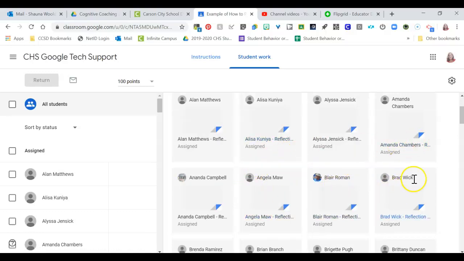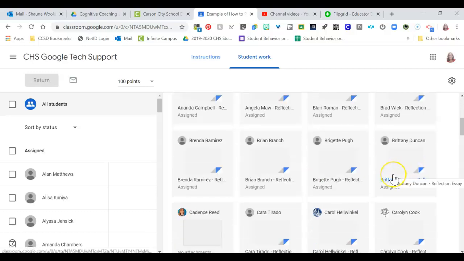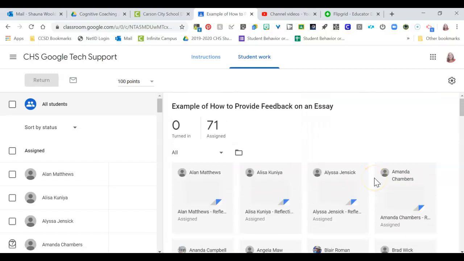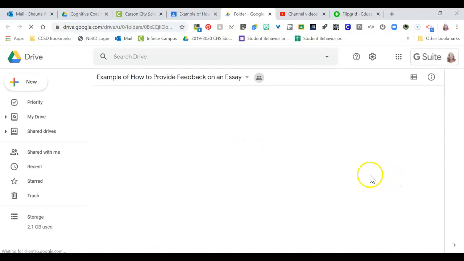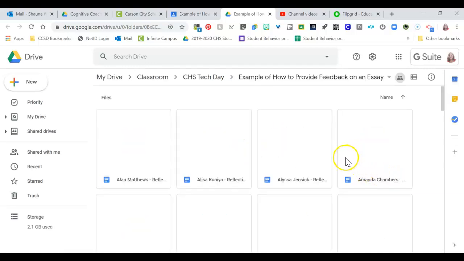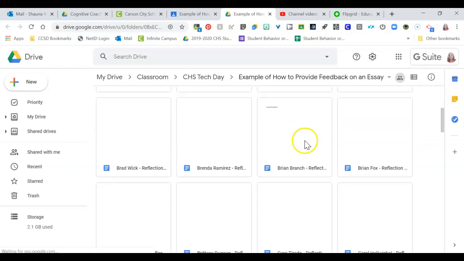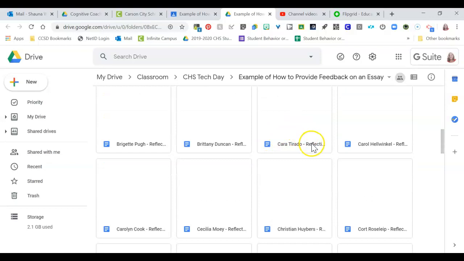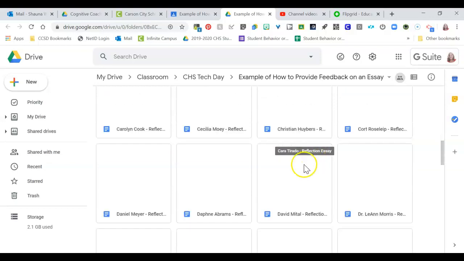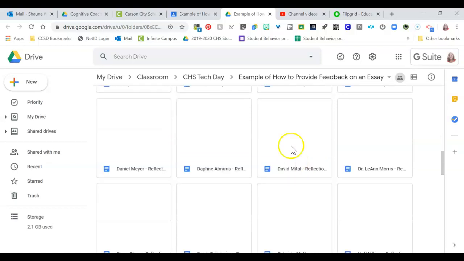Now they're all blank, but once they start to type something in, I'll be able to see what they're typing. I can also go to this open folder for assignment, and then all of the documents are in a folder. I typed in this one, which is why there's something in there, and once students start to post, I'll be able to see what they are doing.